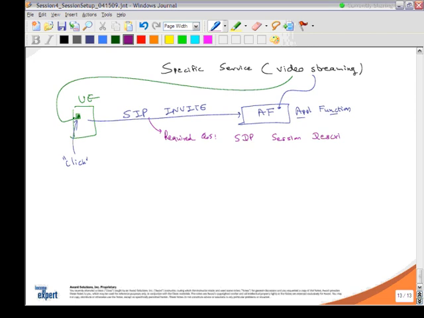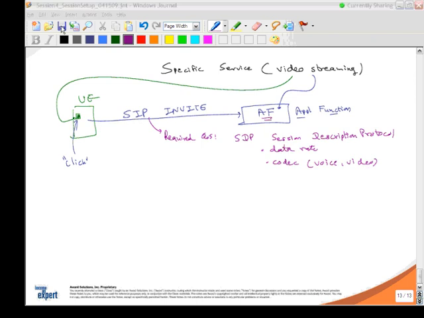It would indicate what kind of quality of service we need, some sort of data rate requirement, maybe even some codecs that we can use, voice, video, or whatever. So the application function now knows about the required quality of service for that specific service at that time.